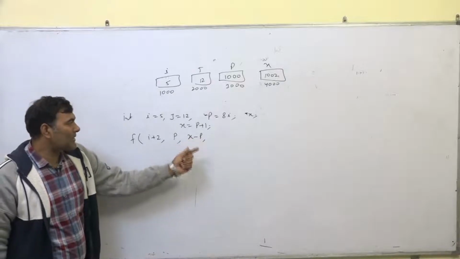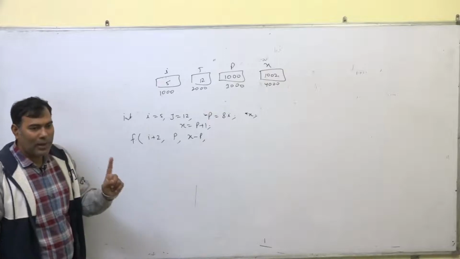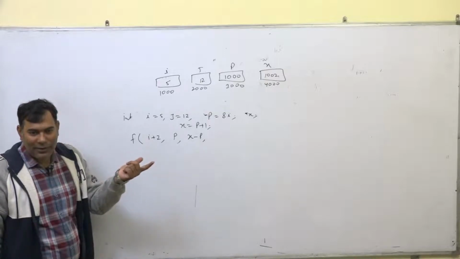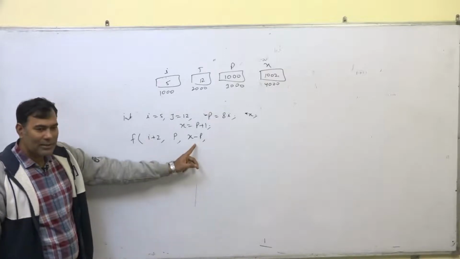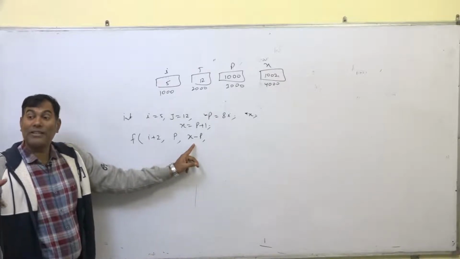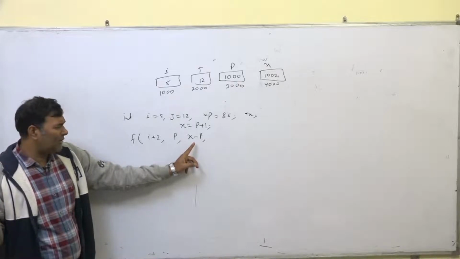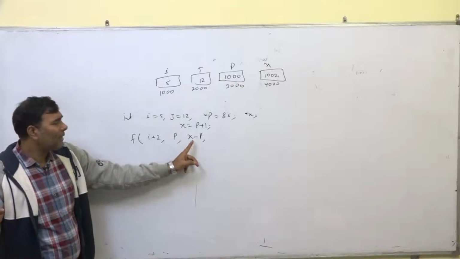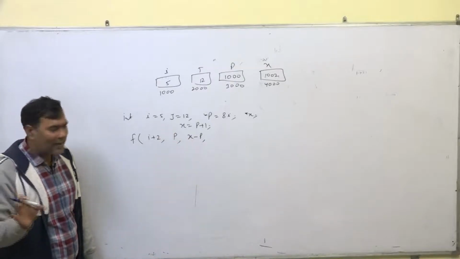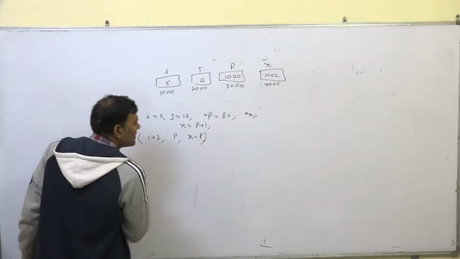Returning value of this expression is what? X is 1002, p is 1000. Difference is what? 1. 1 is constant value or not? So it is not called by reference. RSR में expression, after evaluation of expression, see result. If result is normal value or expression normal type, then we can say call by value, otherwise known as call by reference. Got it? So let this function is going to write.